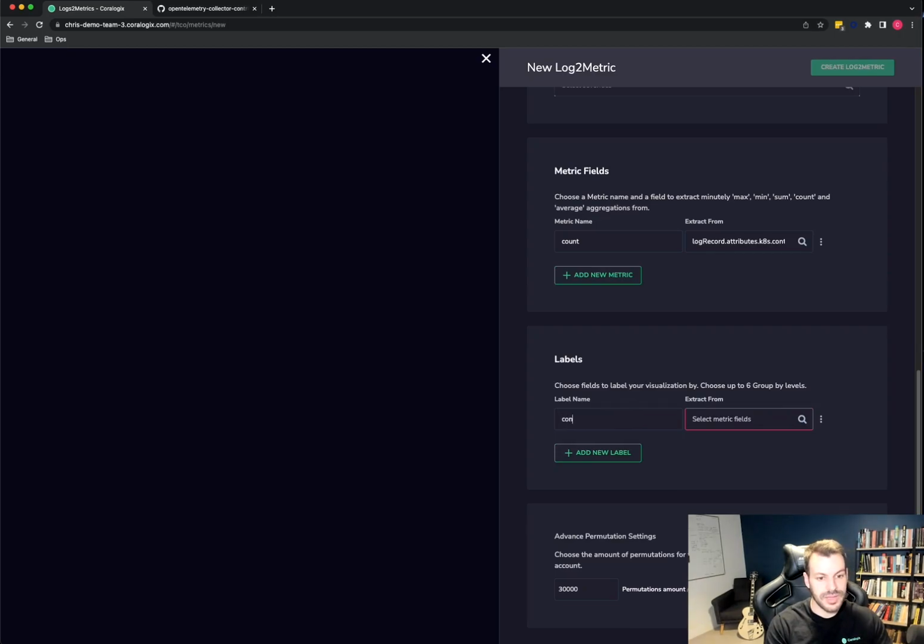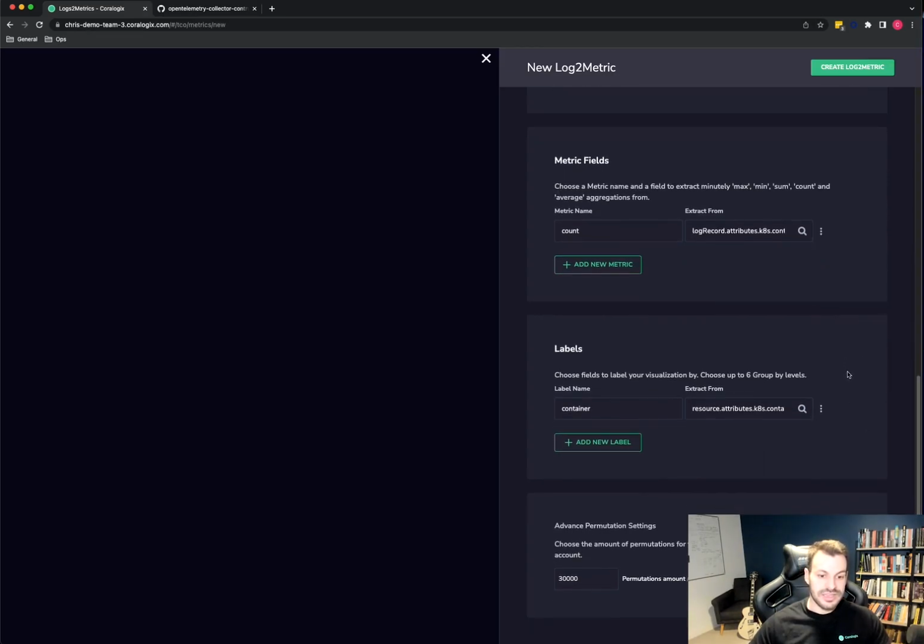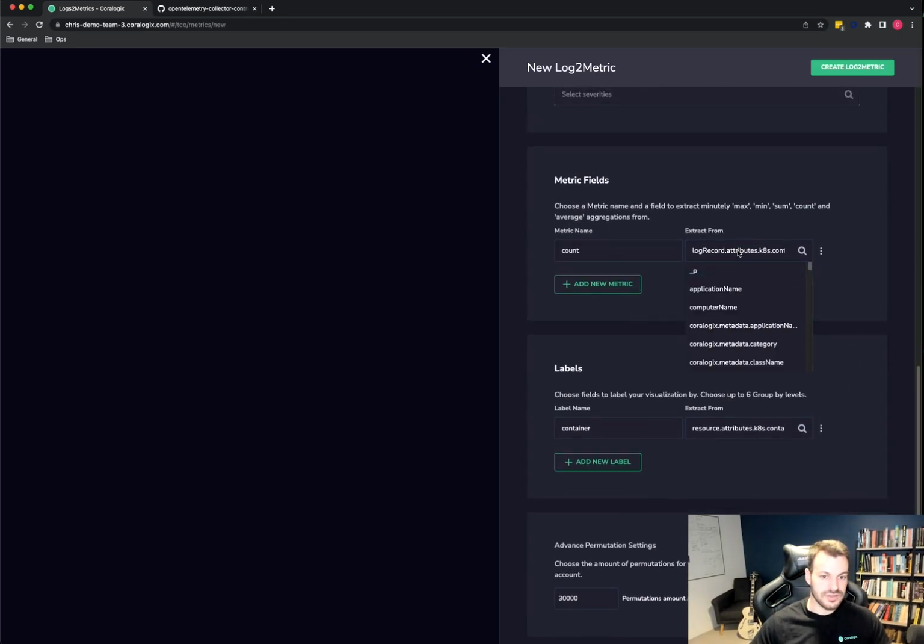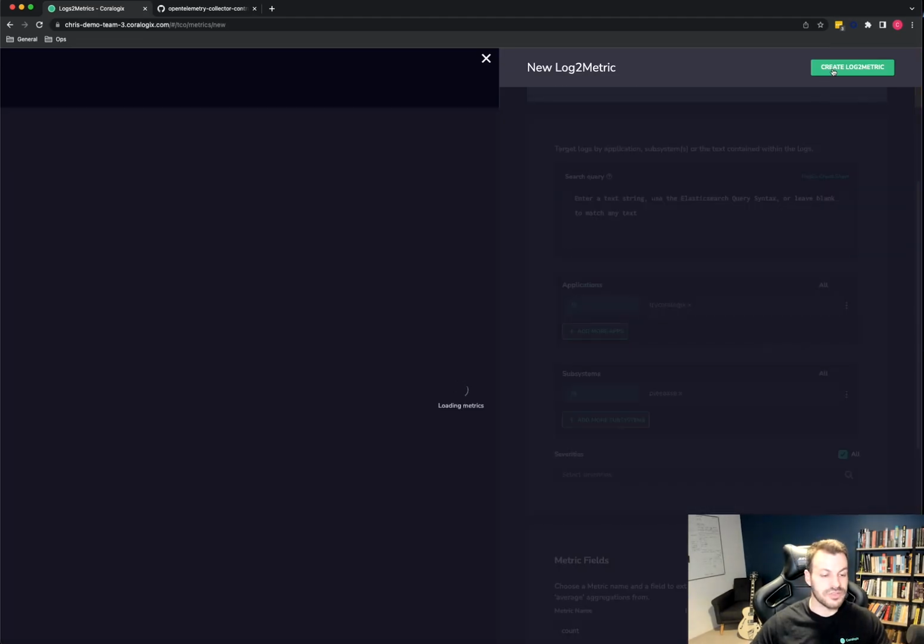So what I can do is group by container, and I can do k8.container name. What that's going to do for me is capture a bunch of this really interesting data and put it into an actual metric form, which is really, really important because it means that the data itself, we could actually get rid of the logs if we wanted to. This is one of the things that it says really clearly at the top of the logs to metrics UI.